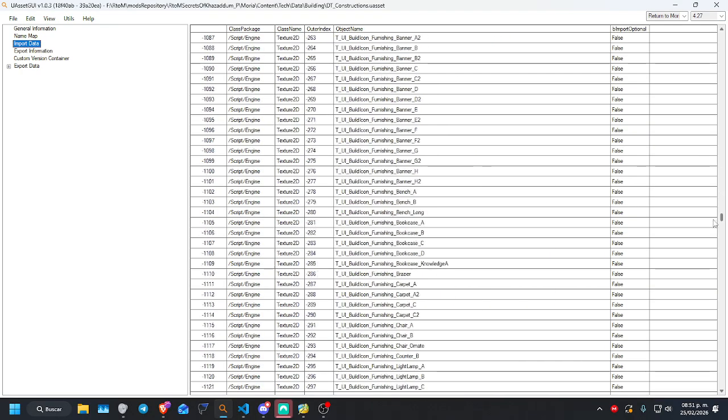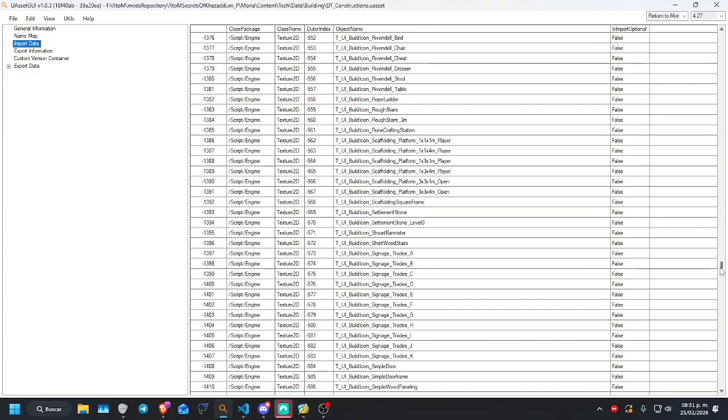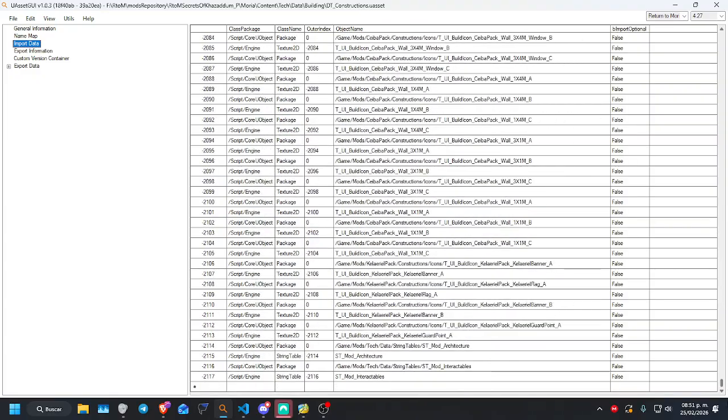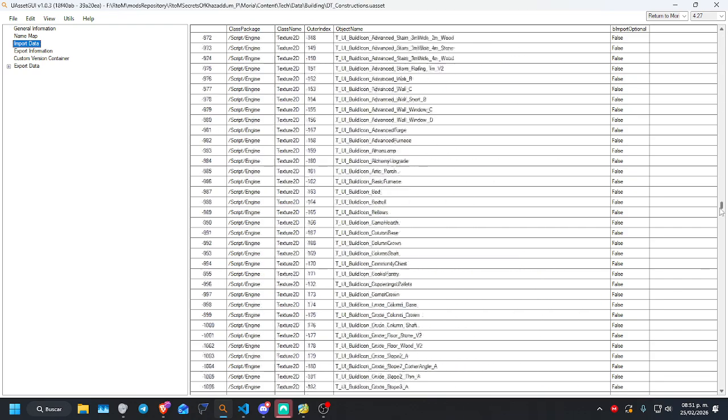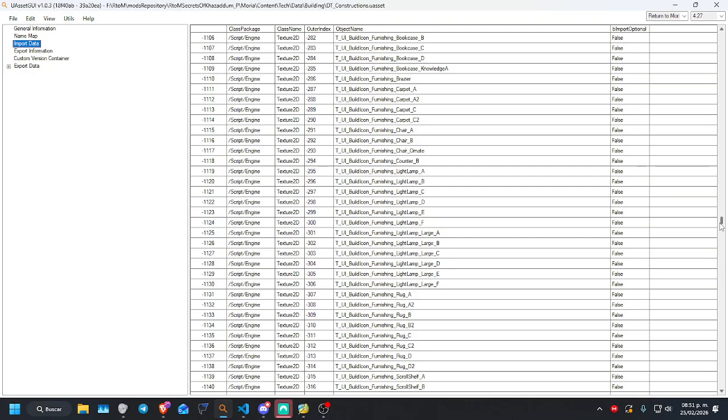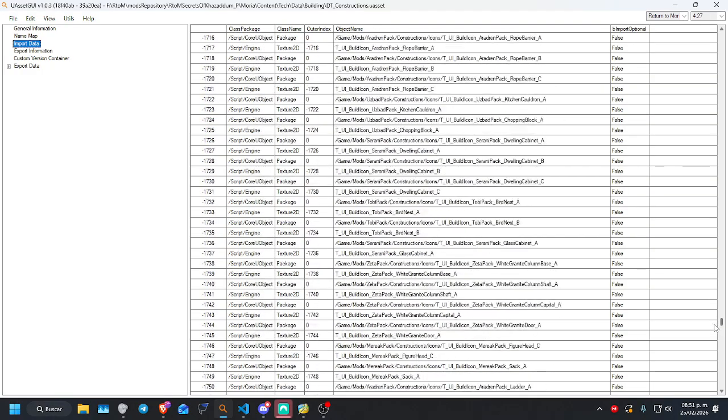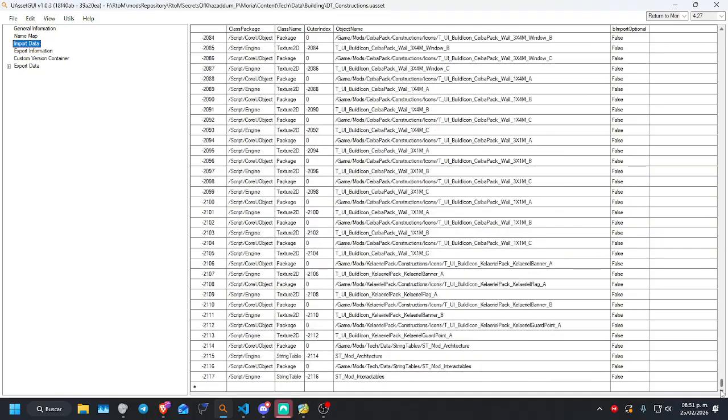So here are all the string tables, packages, data tables, and 2D textures that are referenced in the data table.